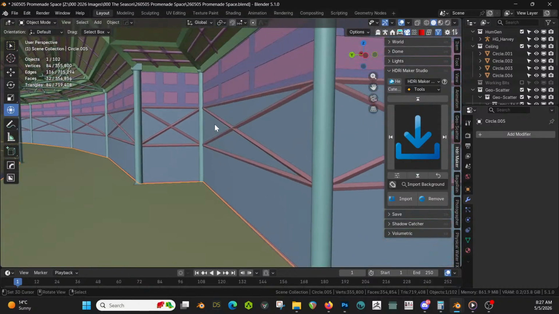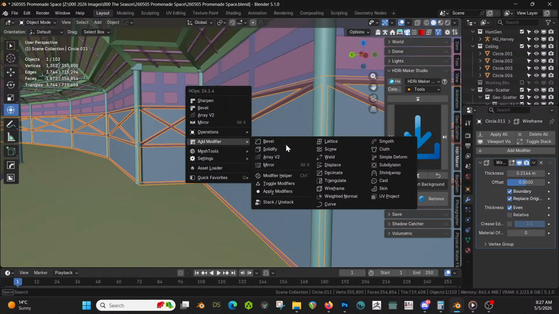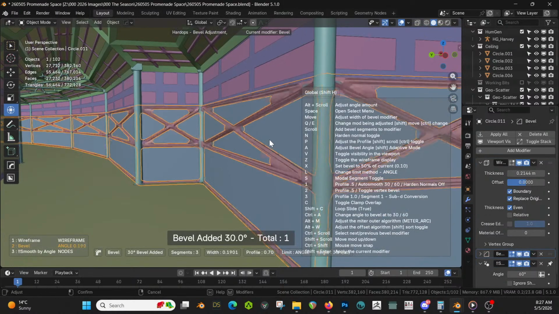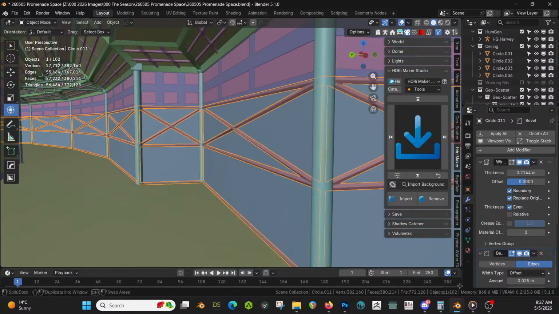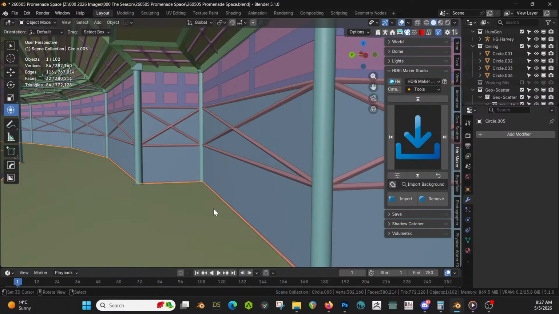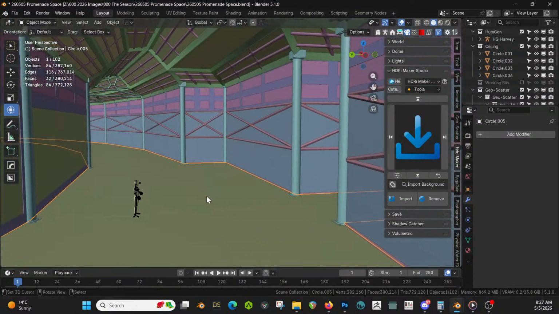Let's give it the same bevel modifiers. Q, add modifier bevel of 0.025. We're not going to worry too much where the door is in the space because there will be a door, but we'll figure it out.